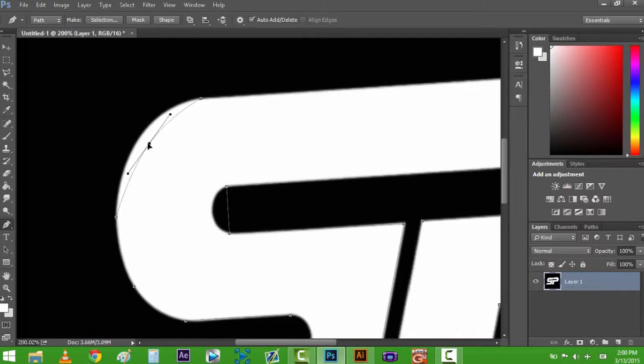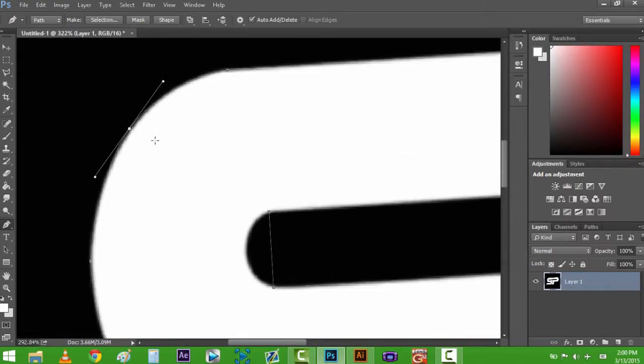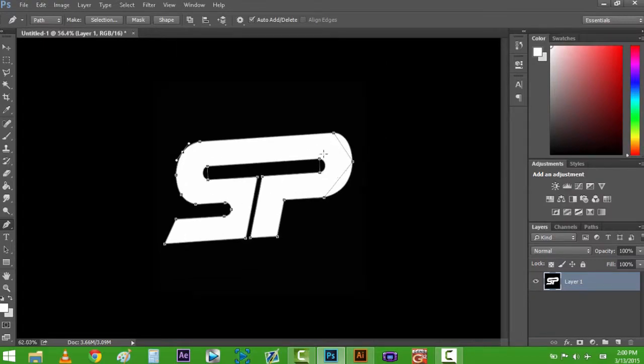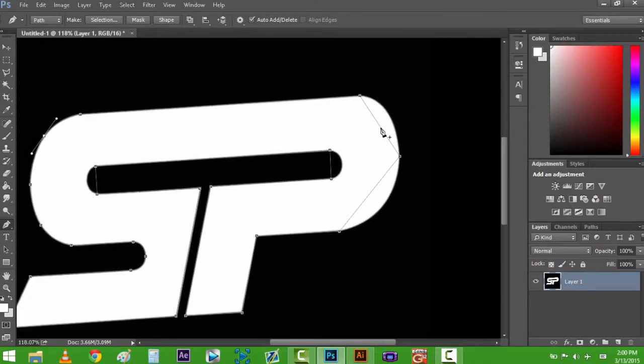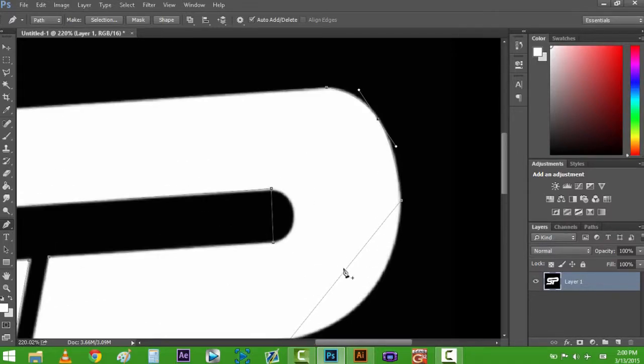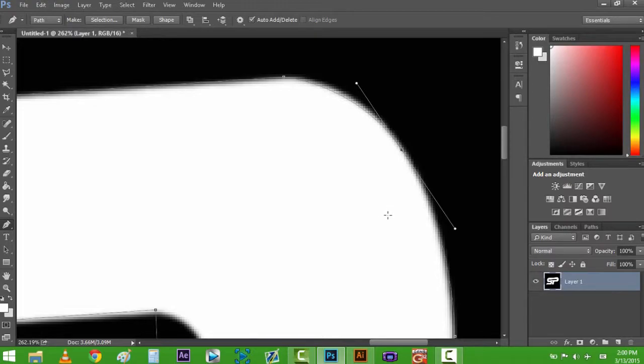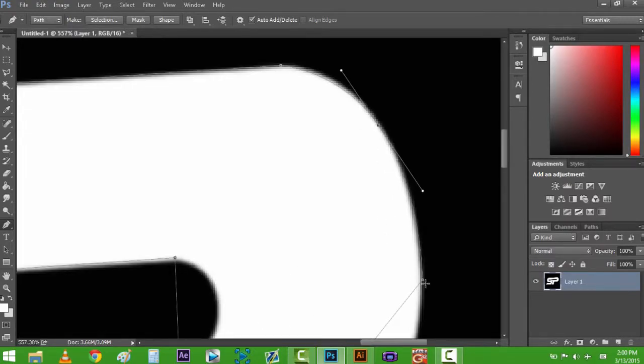Take another point and drag it where it needs to be. It's close enough. Go around this other side, do the same thing. Drag it to where it needs to be, and round it a little bit. Close enough. Well, actually, we'll pull this one in.